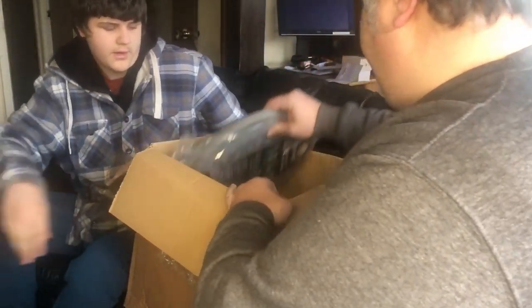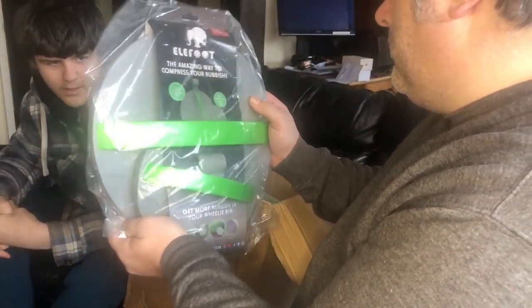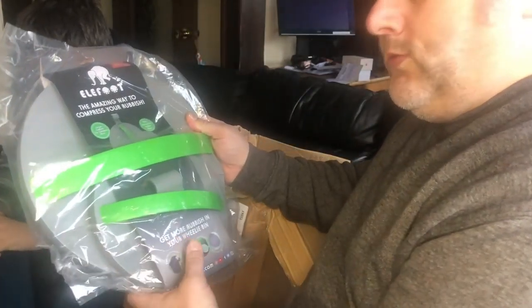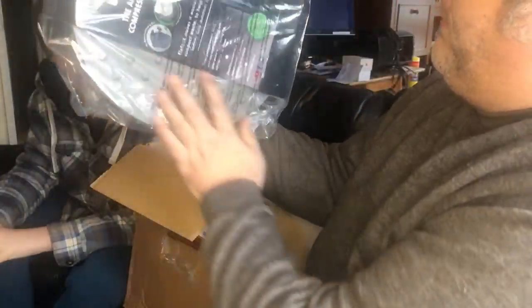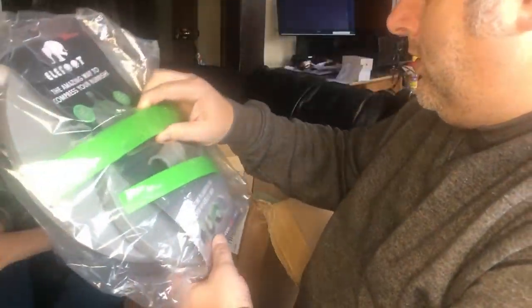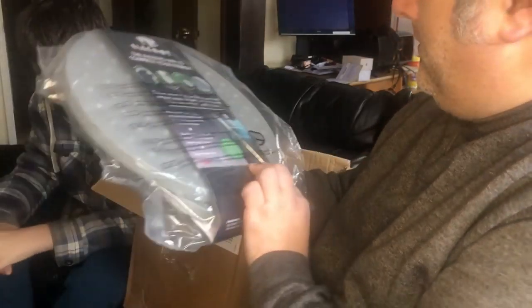Right, let's take a look at the first item. Early Foot, as seen on high street TV, and it's an amazing way to compress your rubbers. It looks like it's some kind of round circle with a handle so you can compress your compost bins, waste storage bins, anything like that.